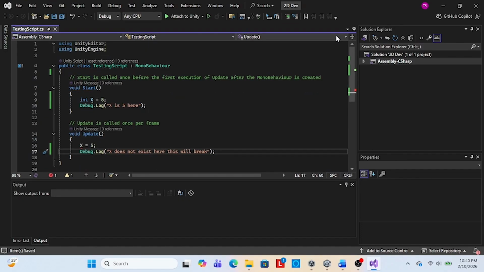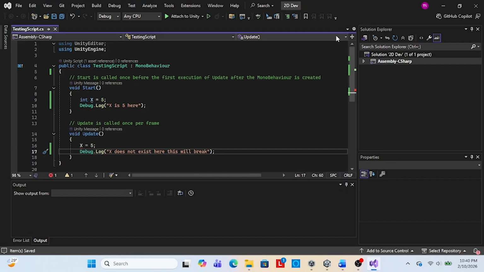Now, we can also start variables inside our functions. This means placing them in the start or update functions, as those are the only functions we have right now. But what is the difference between placing them in the functions and placing them outside? Well, the main difference is that in the functions, variables can only be used by the function they're in and only last until the end of the function.